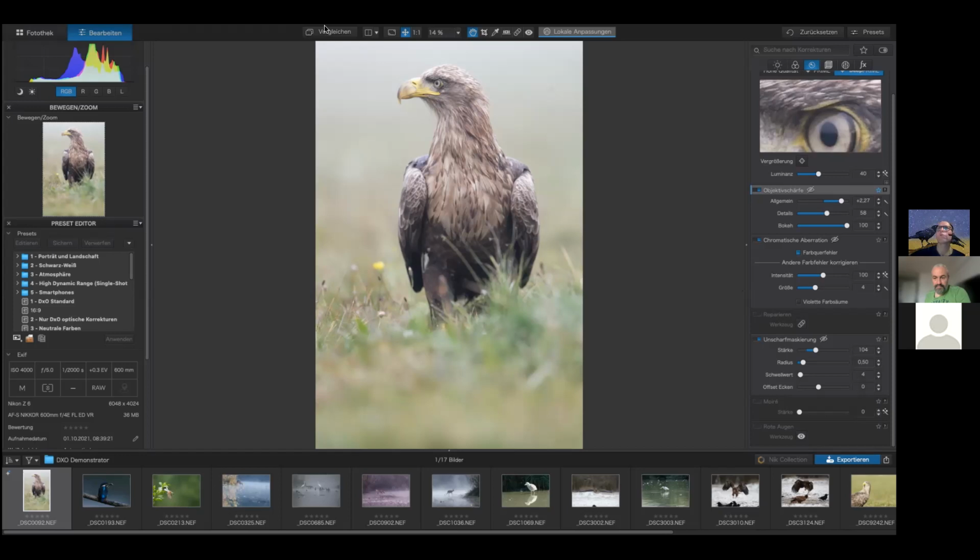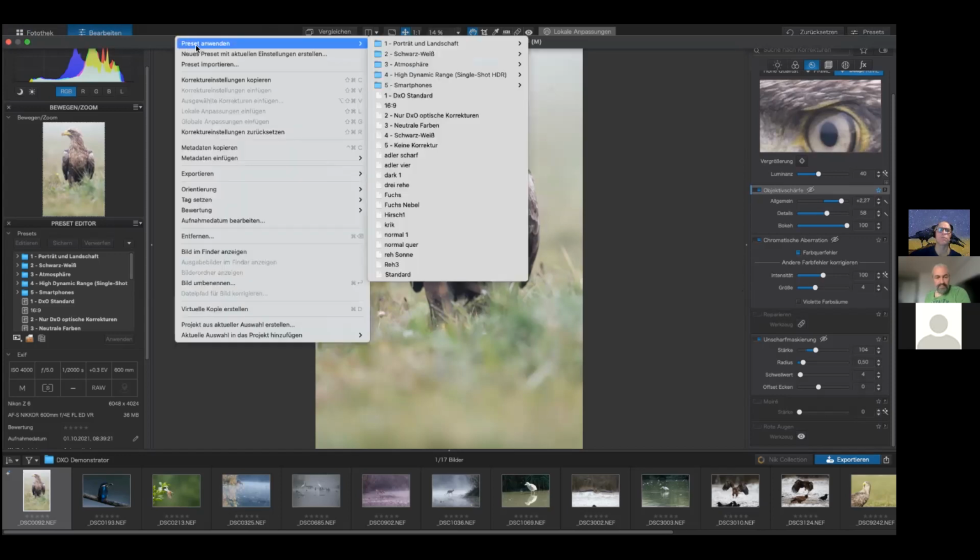So what you can also have here is presets. You have here in the picture presets that you can use.